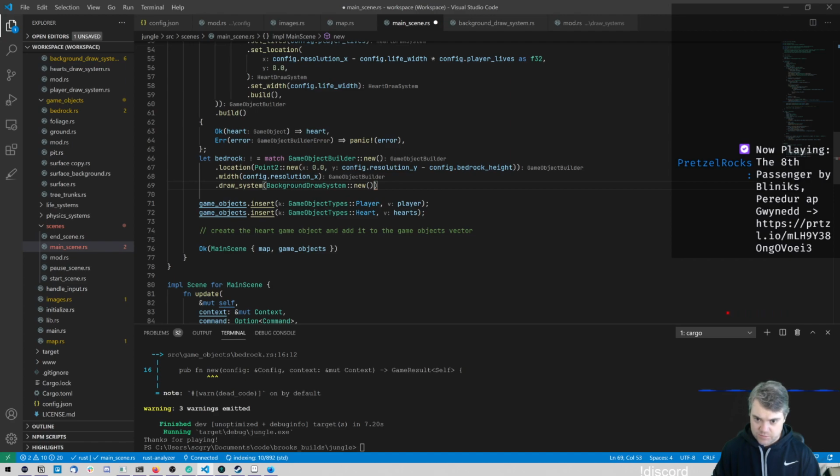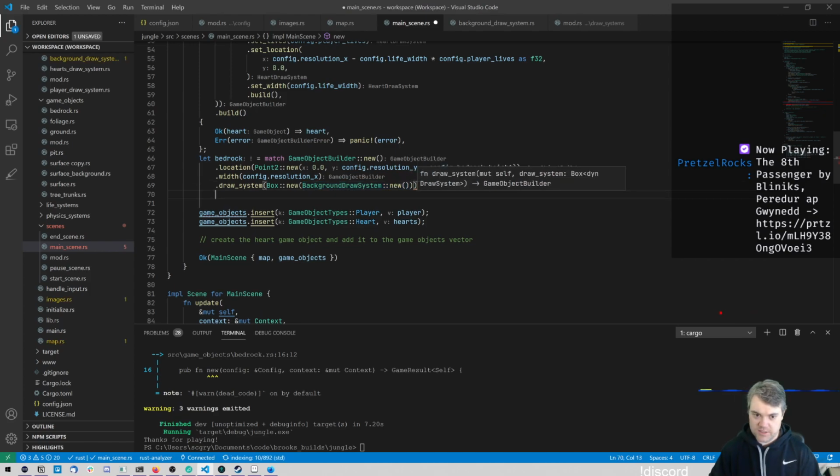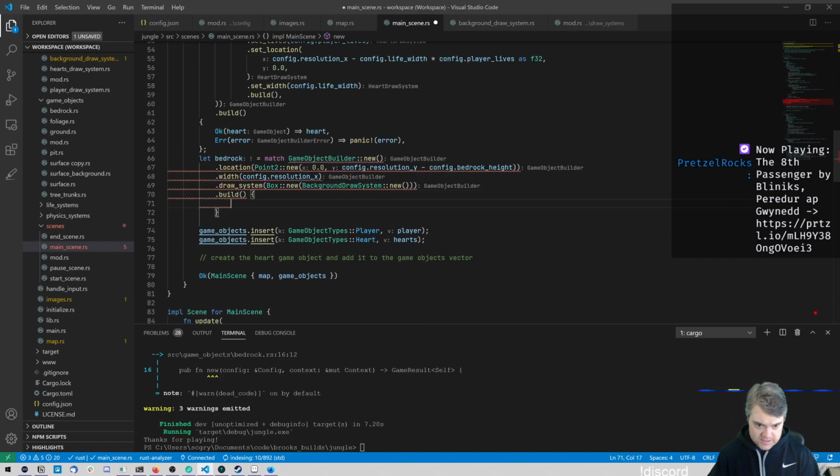And I think that's pretty much it for us. Oh, we do need to box this up. And then we need to build this. After we build this, that's when we have our okay.